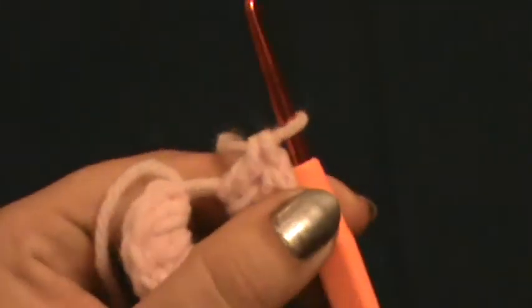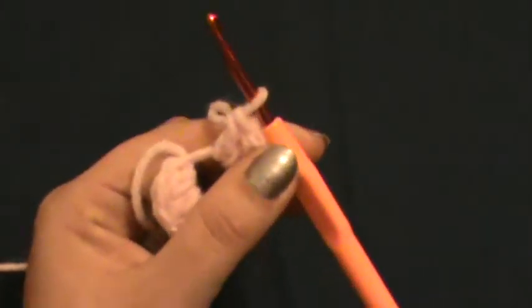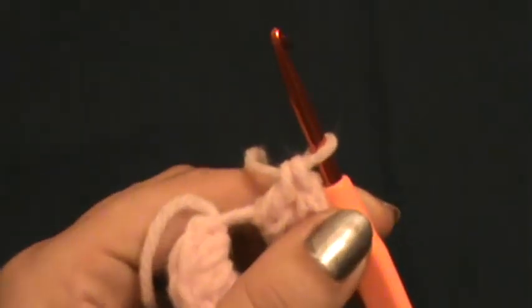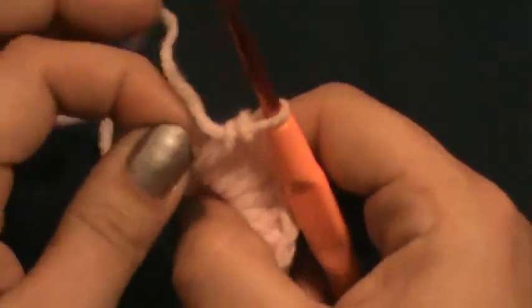I'm going to pull out. Zoom out a little bit. Zoom in. Sorry, I'm still getting the hang of this camera thing. I don't like technology. Okay. Whew. My husband just scared me. Hold on.